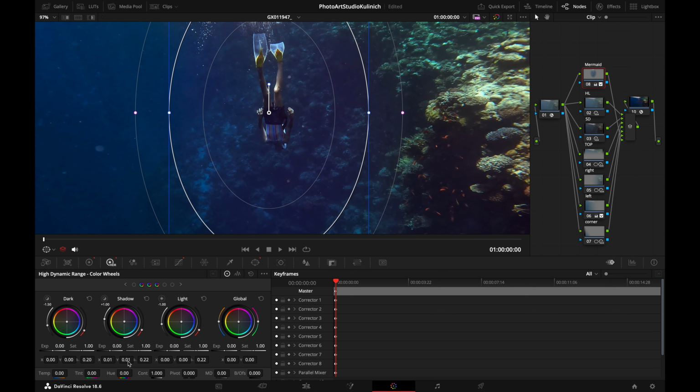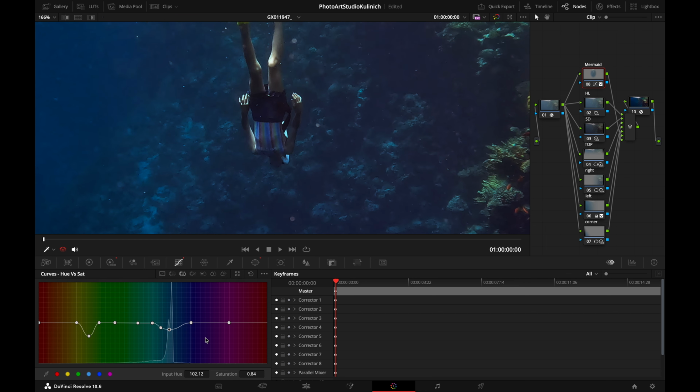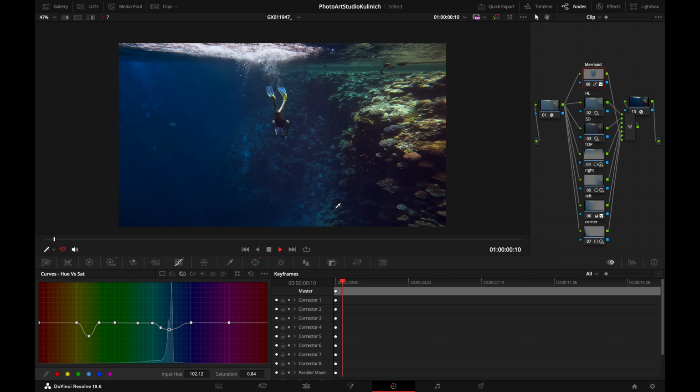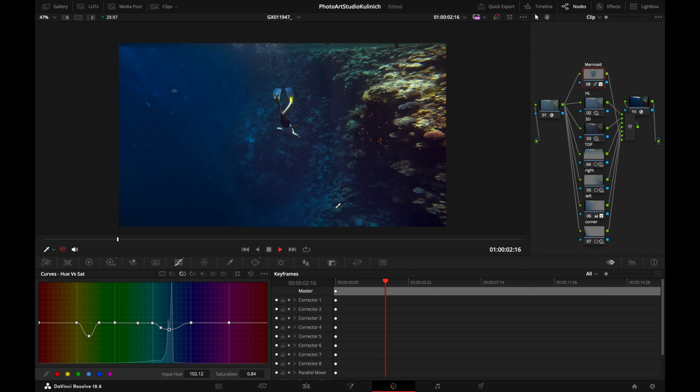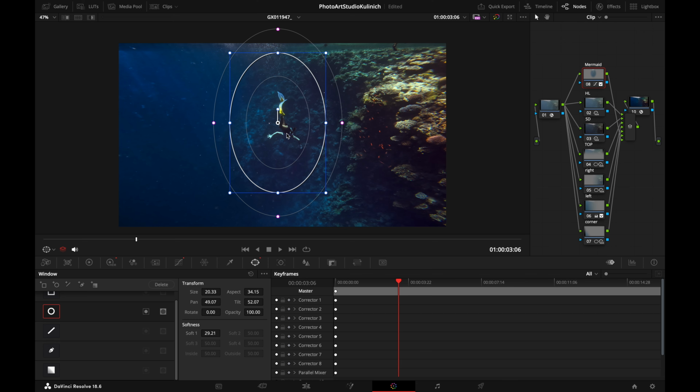I need to take pink off, so I need to come back to the green. Okay, go back. Green is not really bad. We're coming here. Where's our track? Let's check.